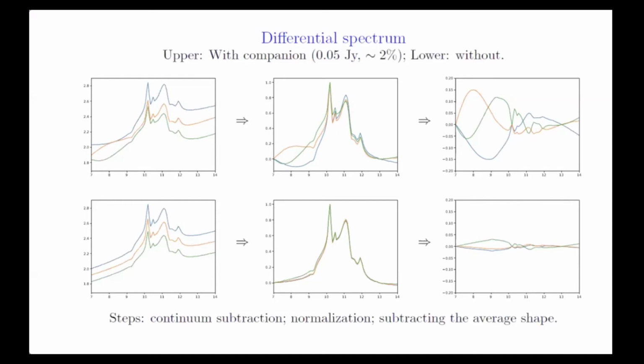So for the binary system we mentioned above, we get this differential spectrum. And if we remove the companion and have only the star-disk system, then the shape of these correlated spectra are very similar to each other, like this, and the differential spectrum is almost zero. This means when we observe this kind of differential spectrum, we can know that such a signal comes from a companion.